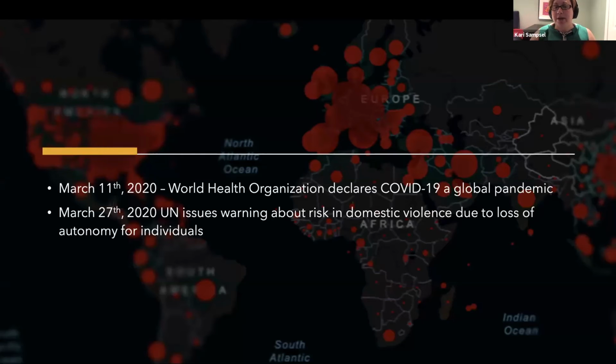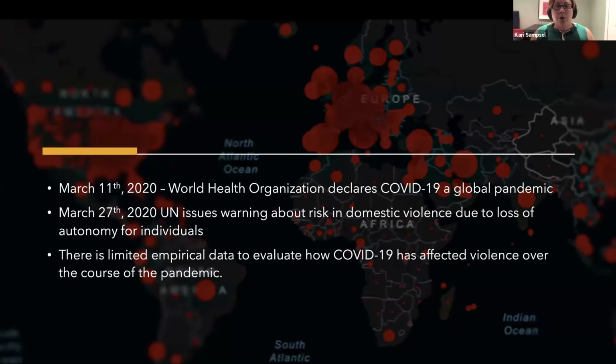So we went to look to see what happened to patients when they were in lockdown. They couldn't leave their homes under a very stressful environment where their livelihoods were under stress. Perhaps there's more substance use to help cope with the stressors of the pandemic. What would happen there? There was no actual empiric data that looked to see what happened during the first wave of the pandemic to survivors of violence.